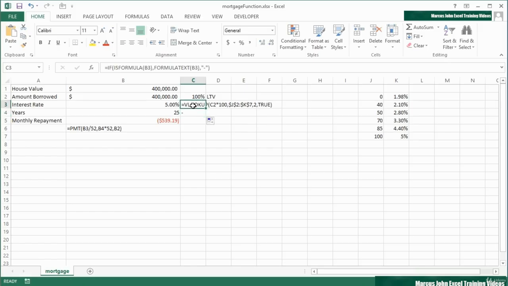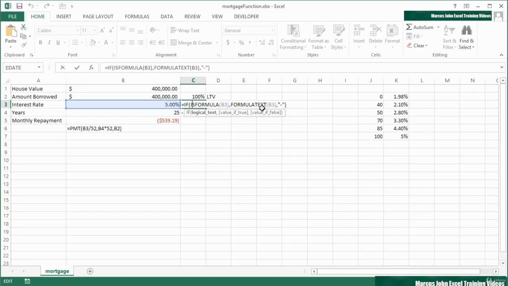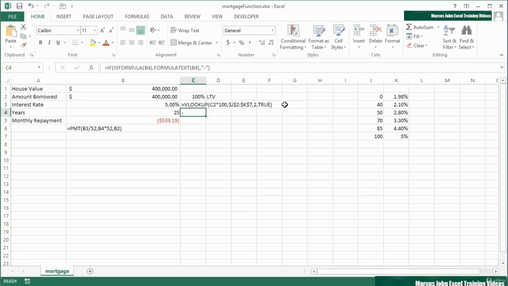So it's checking to see if that cell there contains a formula. If it does, then that ISFORMULA function will return TRUE, therefore dropping me into the first part of the IF statement where it can carry out the FORMULATEXT formula, thus showing me the actual formula being used. If it's FALSE, it comes out and gives me a little minus sign. In the second sample there where we're looking at 25, which is a static value, not a formula, it returns me a little hyphen. So you can use those in combination with each other for troubleshooting really.